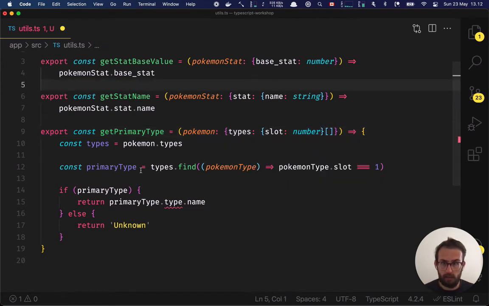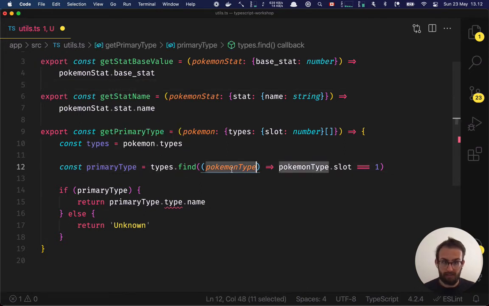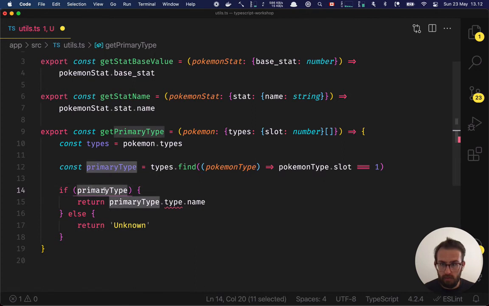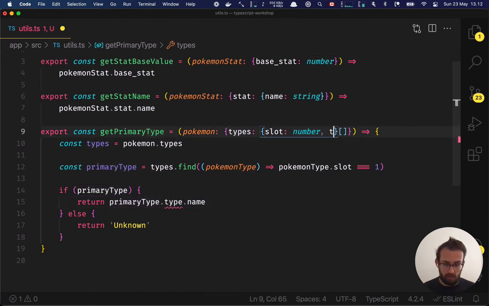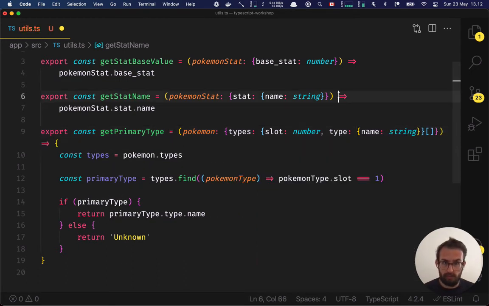And if we go, so primary type is now of this Pokemon type. So if we go down here, primary type has a slot property, but it looks like it also needs a type property. So we go type, and type is an object, and that object has a name, which will go to string again.